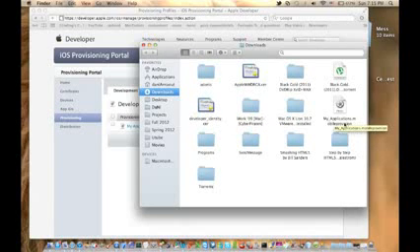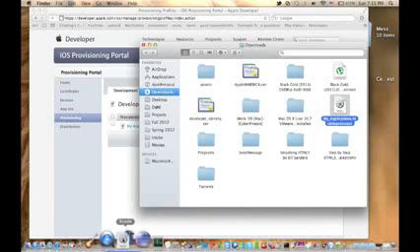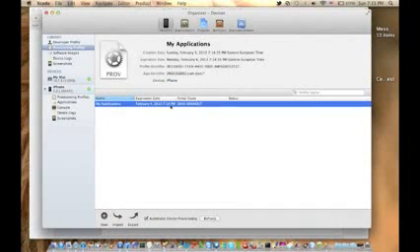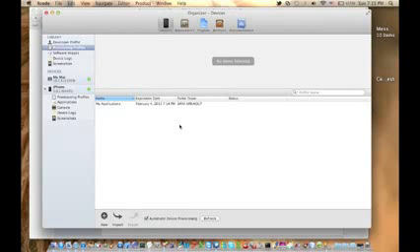It is my applications.mobileprovision. So just drag it on top of your Xcode and just leave it like this. It will be automatically installed without you doing anything. So now we have our profile over here and we're almost done.